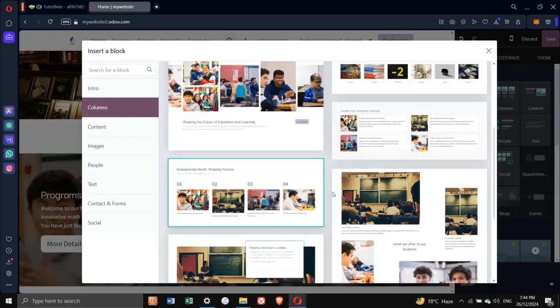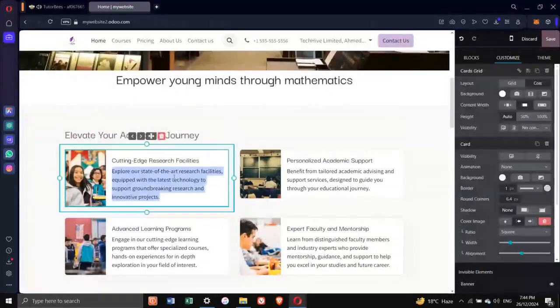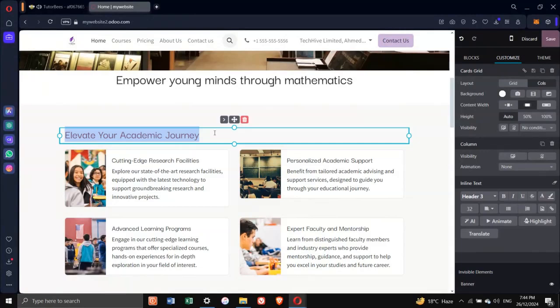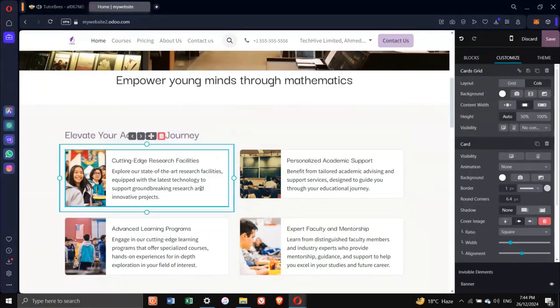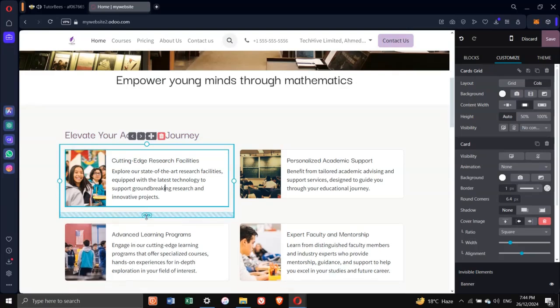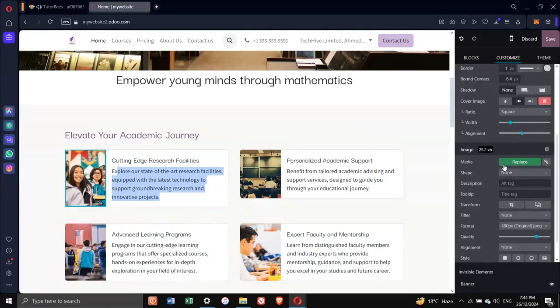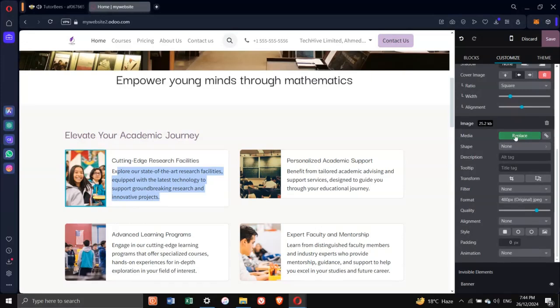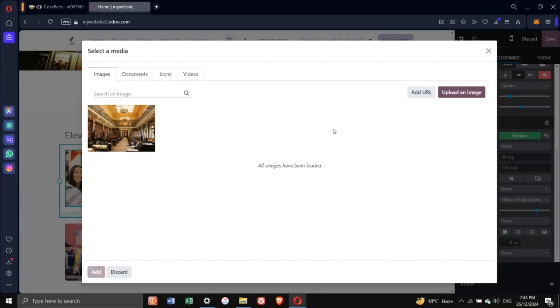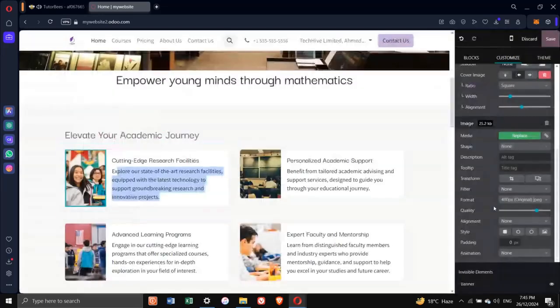And let's say I want to add this block maybe, right? So each of these blocks is editable separately, right? So you can edit the text, you can set the size that you want, the spacing between these. It's pretty much everything is configurable, customizable in this. You can change the text, you can change these images by clicking on this image. When you click on this image, in the right web editor, if you scroll down, you get the option to replace the image. So if you click on replace, it opens up the same dialog box where you can upload an image that you want, maybe a custom image you have, or you can use the Odoo library as well, right? So you have this option. And same, the quality, the format, you can add padding to it.